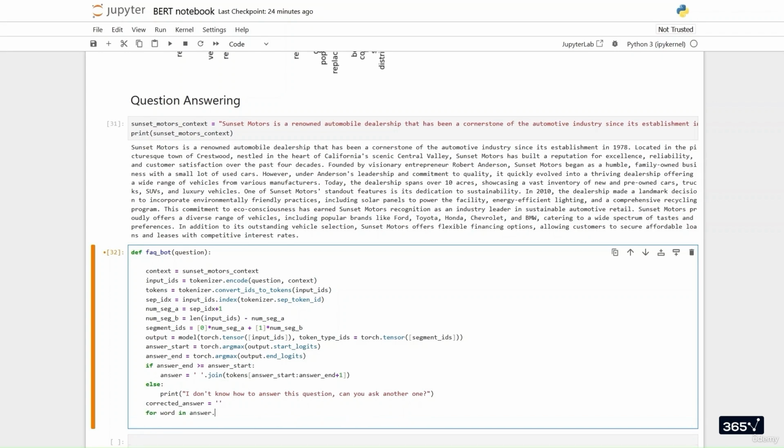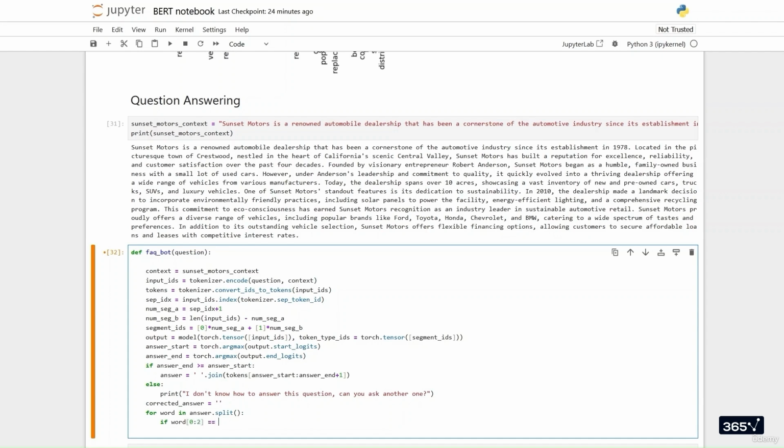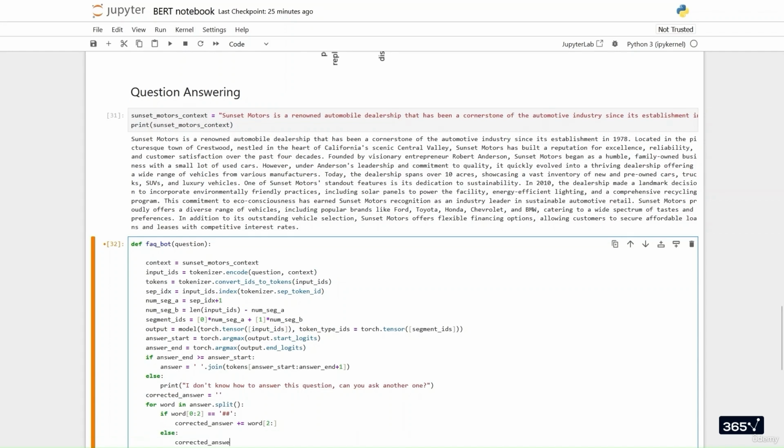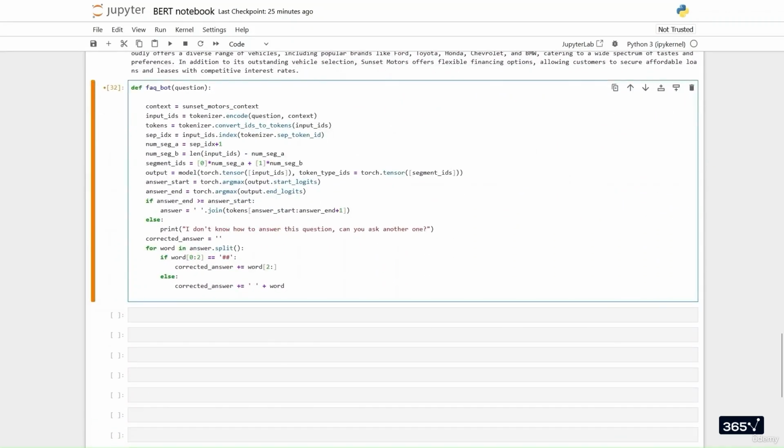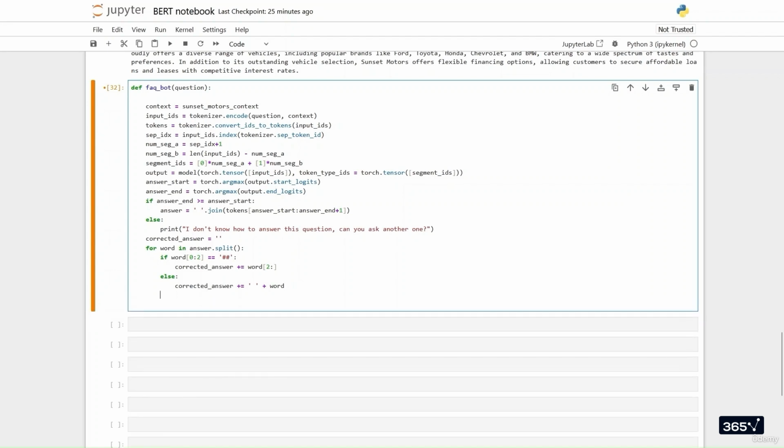And then for each word in answer.split, so we're taking each word in our answer, if the word contains these hash values, we can just edit this and correct the answer by removing these hash values. We then return this corrected answer.